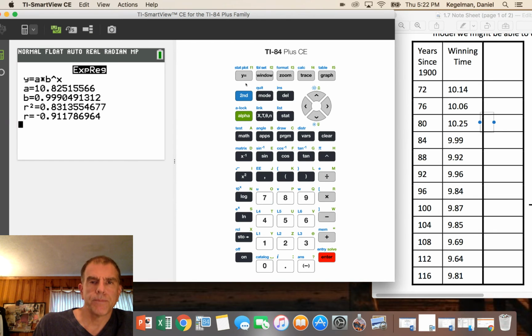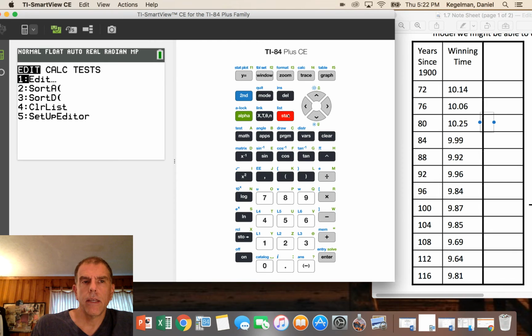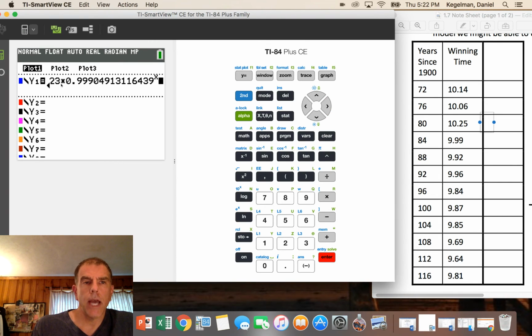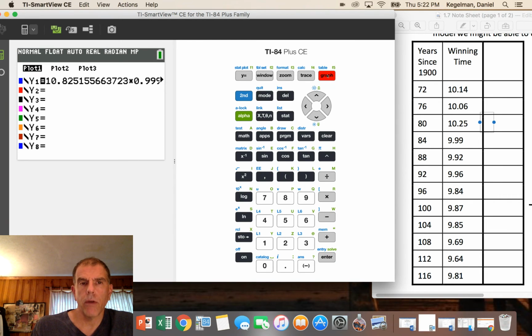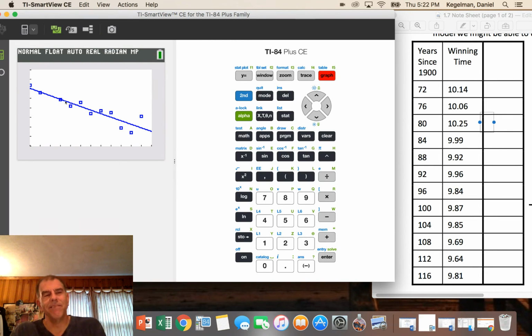But we can do the same thing we did before, and take our linear regression and clear that out of there and go to stat, down over to, go to vars, go down to statistics, option 5, and then over to EQ and choose our regression equation. And it just dropped in our exponential decay model. And if I hit enter on that, go and see the graph. And you might say, well, that certainly looks linear to me. And what's happening is it's just not decaying very quickly. So we're not seeing that swooping behavior that we could see.